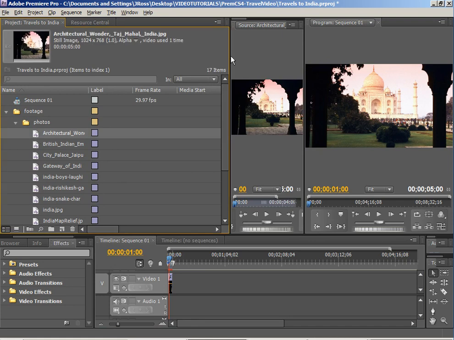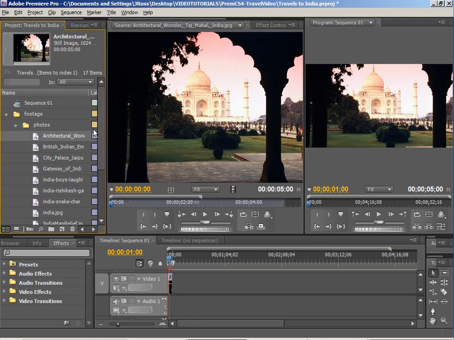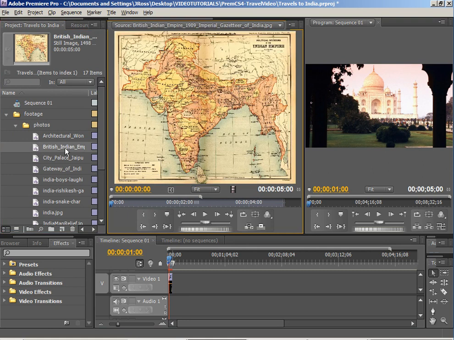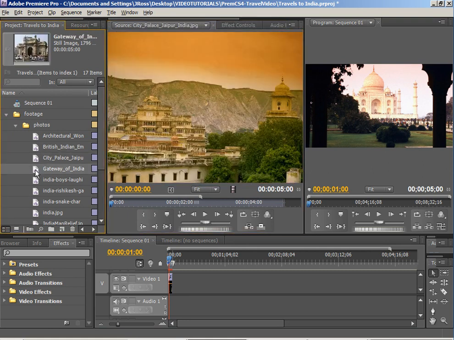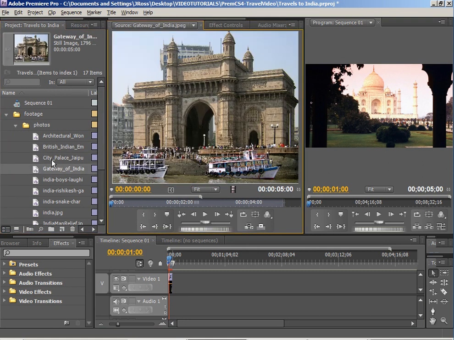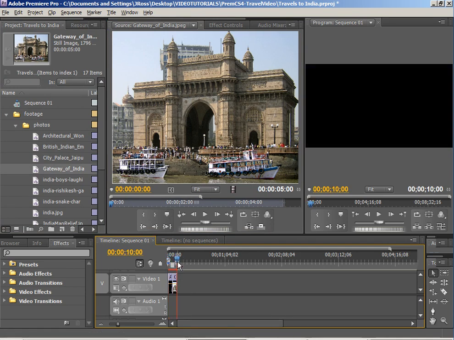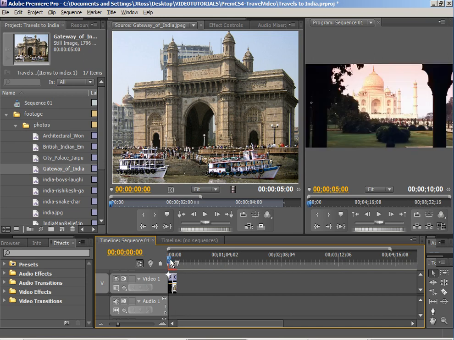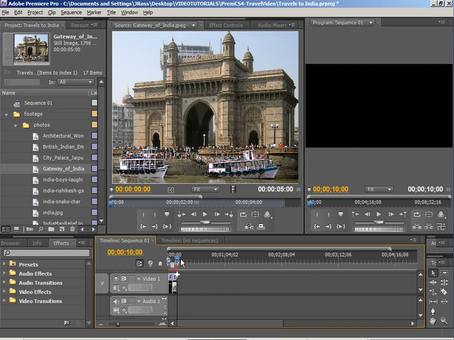So anyway, when you double click on an item, you'll notice that it appears over here in my source window. The source window is the incoming source files that I'll be using on my timeline. In order to get something from the source window to the timeline, all I have to do is click and drag and move it down. Now, I can also be aware of where my timeline indicator is currently. That's this blue indicator. And as you drag it around, always hold down the Shift key to make sure it snaps to the beginning or end of existing clips.